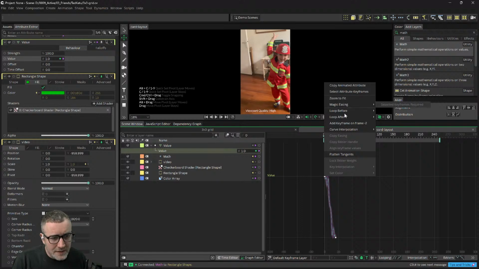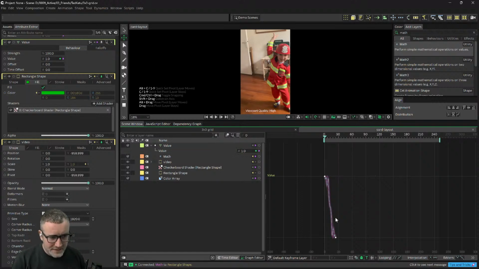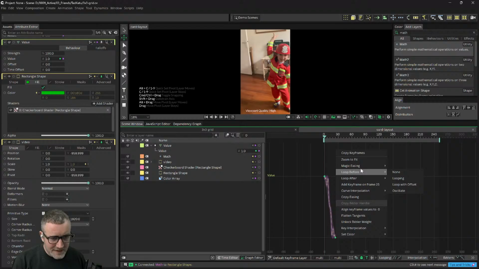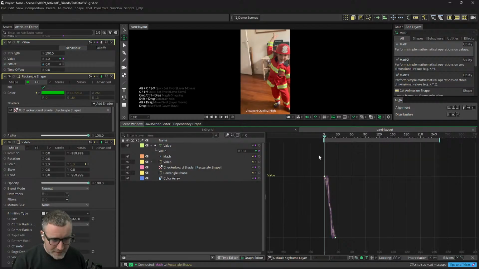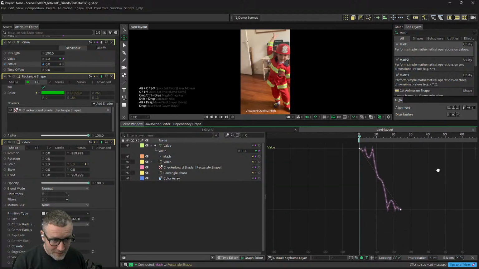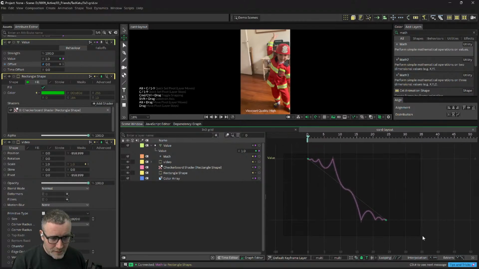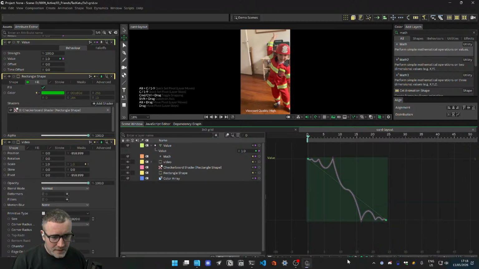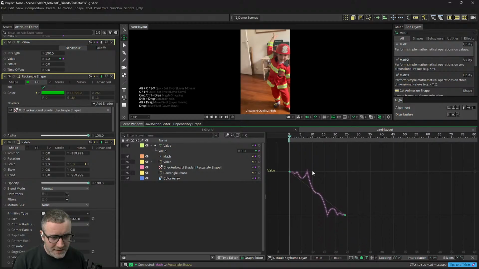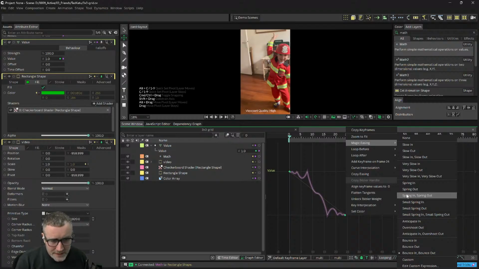So magic easing. Oh, and that's, yeah, this is an issue I had with the magic easing. It's not always easy to have it working inside of the graph editor, and there is something that completely forbids using it if you are in a transform key mode. You won't be able to magic ease no matter what. So don't lose your time like I did the other day by trying to magic ease with that toggled.